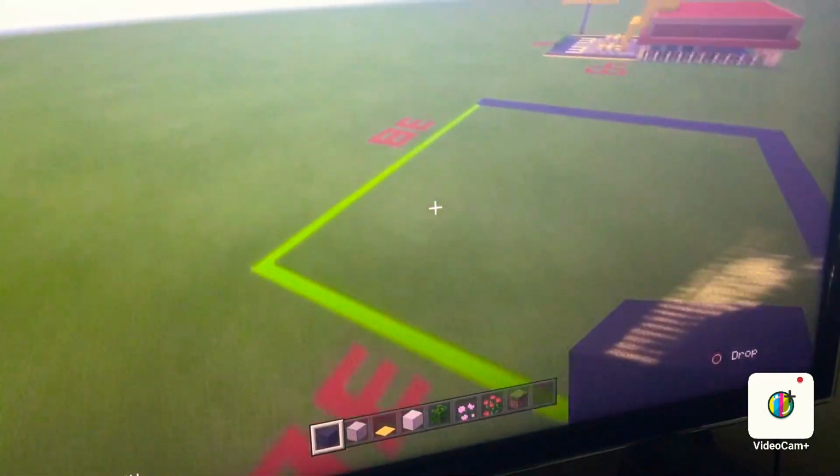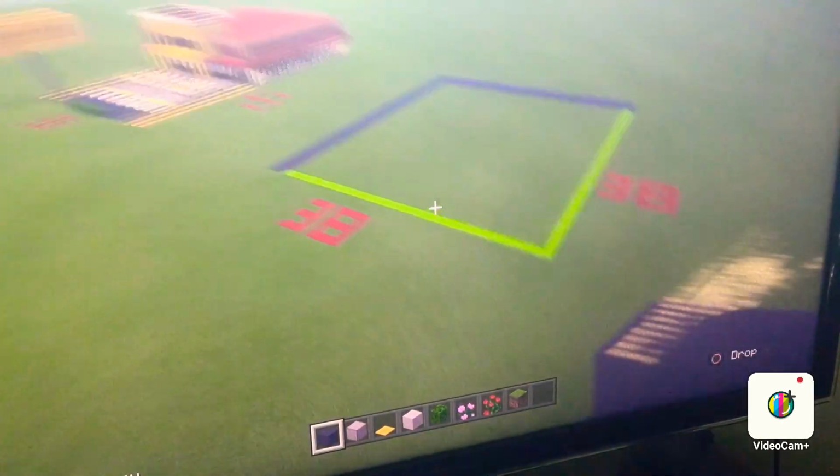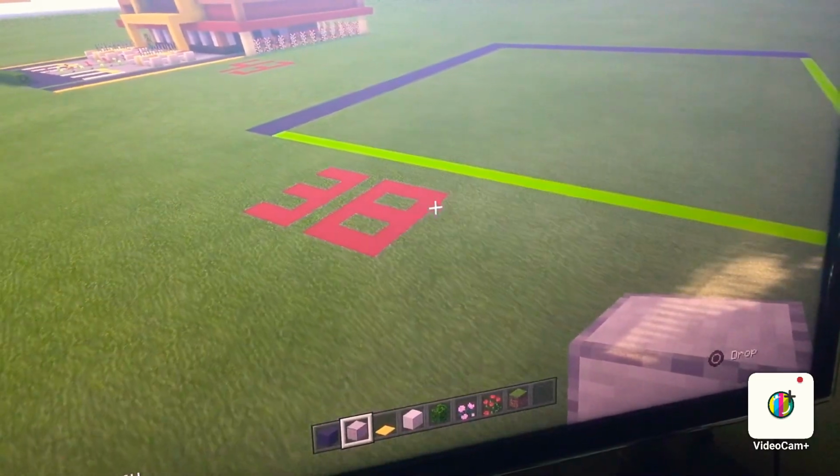It starts with an F, but I forgot what it's called. On the original build for this place, never mind. I forgot the sign. Anyways, yeah, so that's what you want to have so far.